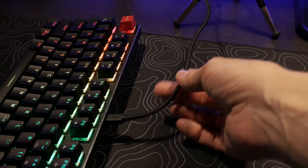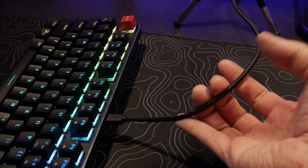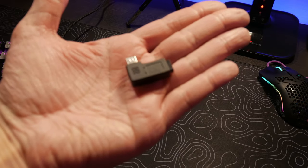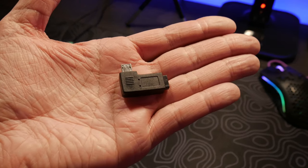So in the box it does come with a wire and it's really super thin — it's not super thick. With my Razer I had an issue where the cable was just so thick and tough to turn, but this is a nice thin wire. It is USB 2.0, and to plug into the PC into the back of the keyboard it is micro USB. It's not USB-C — I wish it were — but it does come with an extra adapter so if you want the wire to go sideways instead of straight up and down, that's included.